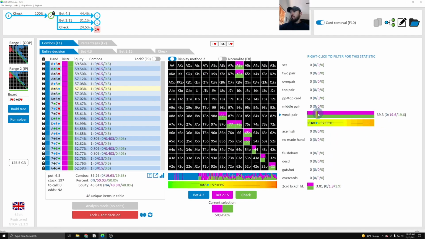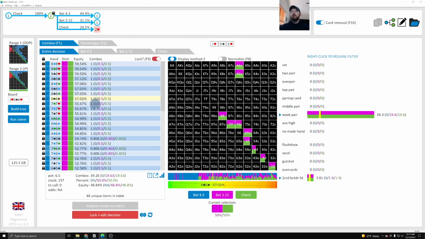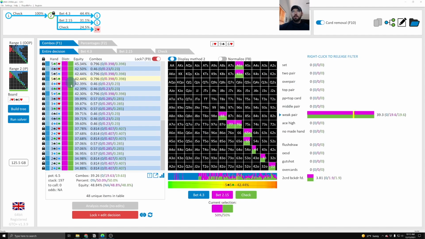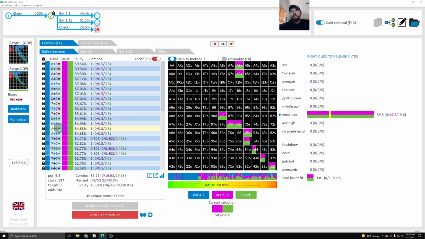Now I'm going to right click on this, and I'm also going to lock this combination matrix here on the left hand side of the screen, because now you can see the interesting part is that even at the combination level, it's going to split this evenly all the way through. So all of these are going to be split 50-50, no matter if it's in full combination. So these top hands, pocket 8s, ace 6 suited, king 6 suited, etc., pocket 7s, are in full combinations within range. They're being split 50-50 between the bet small and check ranges.